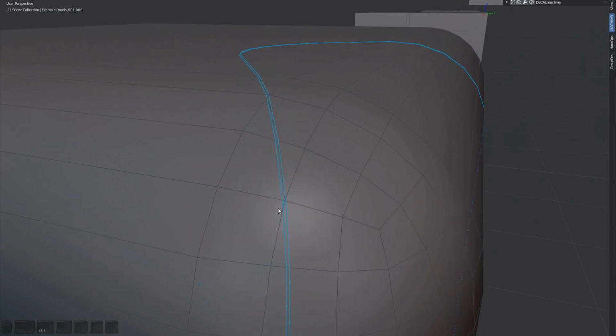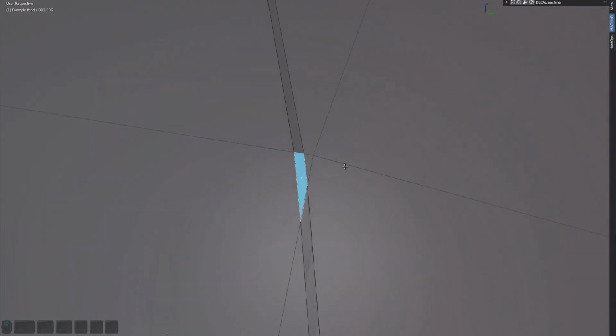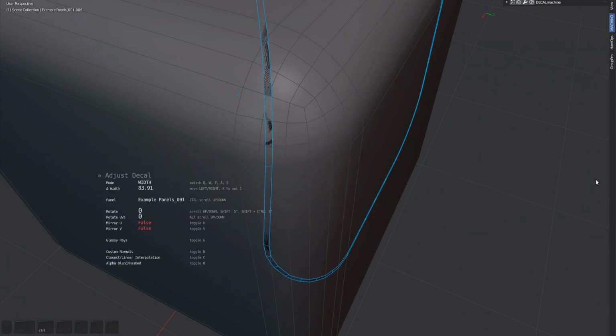Internally, what DECALmachine did was attempt to iteratively slice this with all quad polygons, using an increasingly smaller panel width. It succeeded at a width like this. Notice the angle of those two sweep edges to each other. If you now increase the width again, which is what topo slice did, you can see how that causes the overshooting vertices.